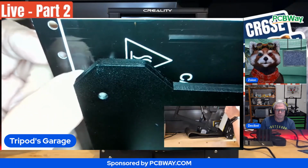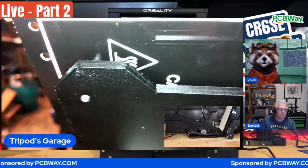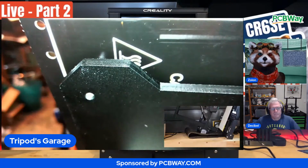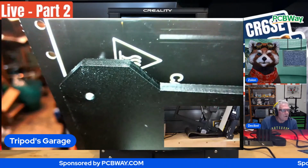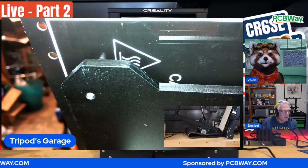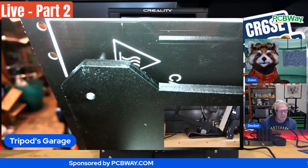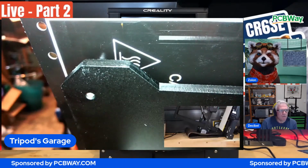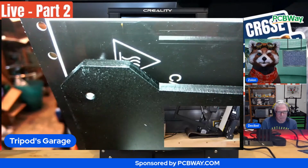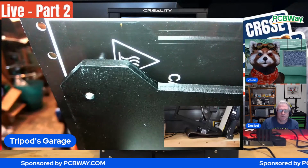And Karen sent me something just a few minutes ago. Why don't you go ahead and explain it while I put some Kapton tape on here. Okay. On the Reddit forum, there is a CR6SE Reddit forum, and from that, there was a question asked about is there a definitive fix for the 24 volt on the USB shield? And Mr. Q Not replied with a precise reason what the actual fault is caused by.